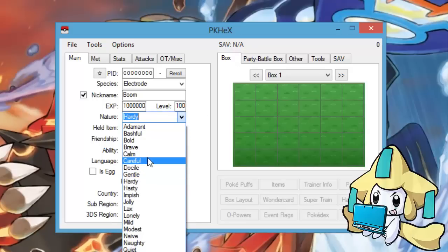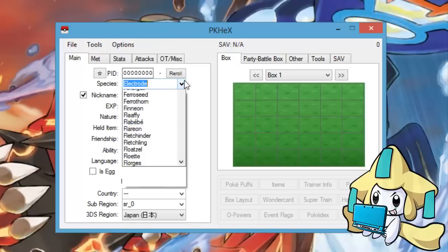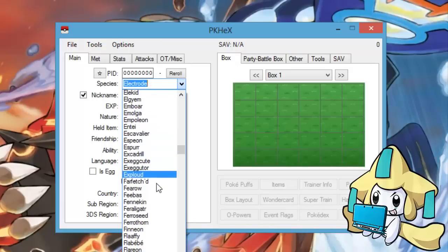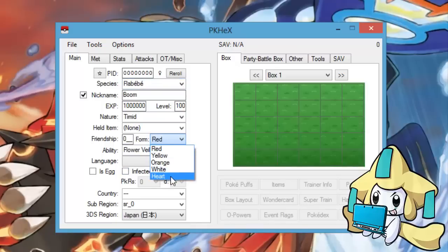Of course, you have the nature here. It goes off the screen of what you can see, but it has all of them. Let's say we want a timid Electrode, for example. Hold item. Now, these will work as long as you're not using... It has a form box. I should use a Pokemon with a form. It would be a better example, wouldn't it? Let's say, for example, Furfrou has all the forms. Heart form is the eternal form. They give them different names because it doesn't have an official name, but I believe that's the in-game form for it. So, let's say heart form. Let's keep it timid, okay?